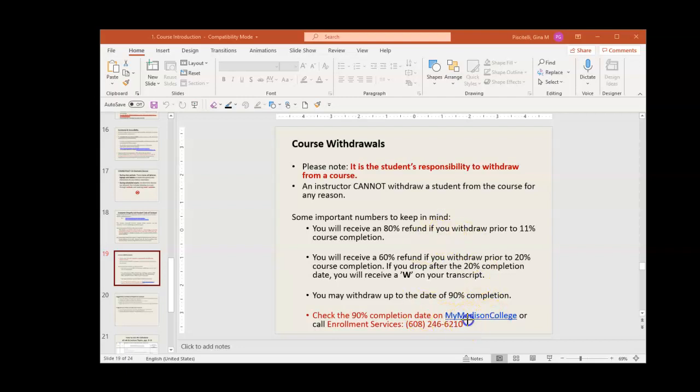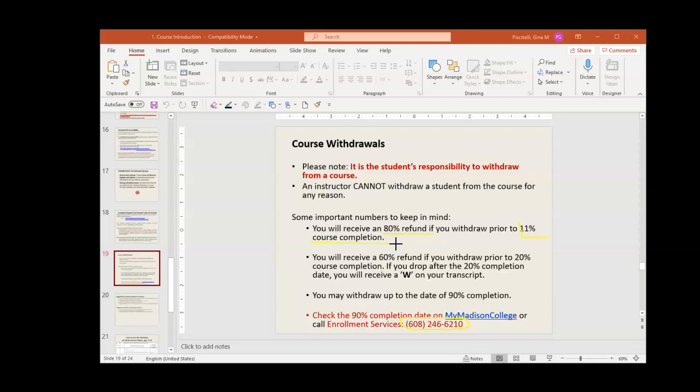you want to contact enrollment services and find out the exact date up till you can drop to, the date until which you can drop and still get an 80% refund. What they do is calculate when 11% of the course is completed, you can still get an 80% refund.